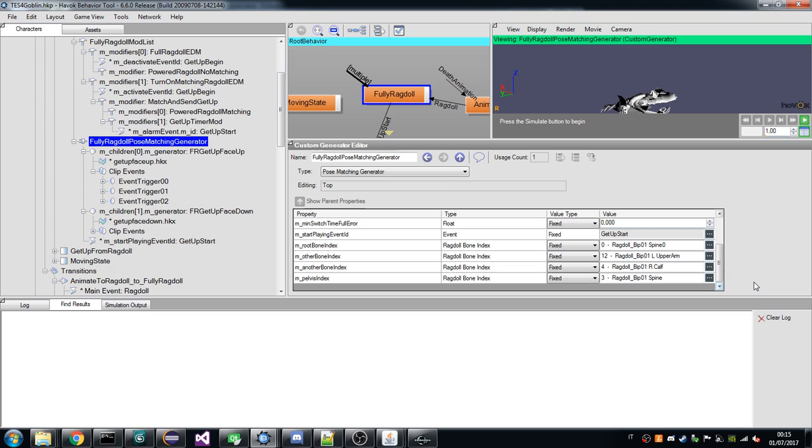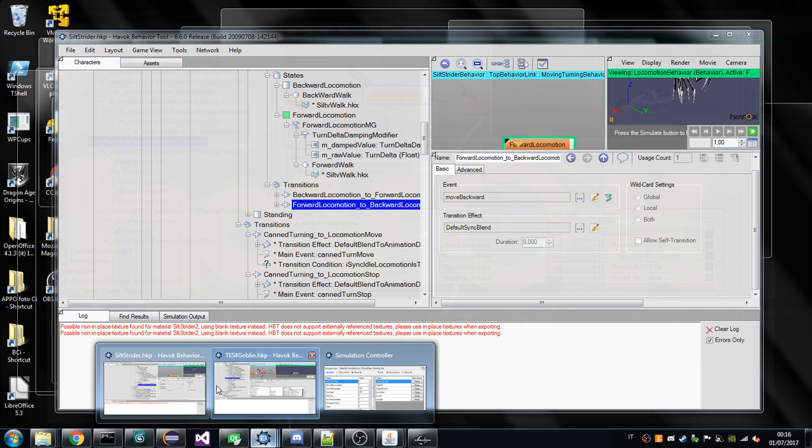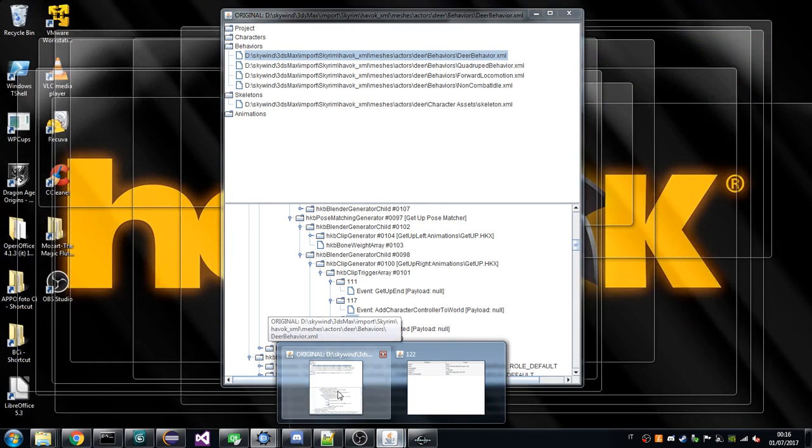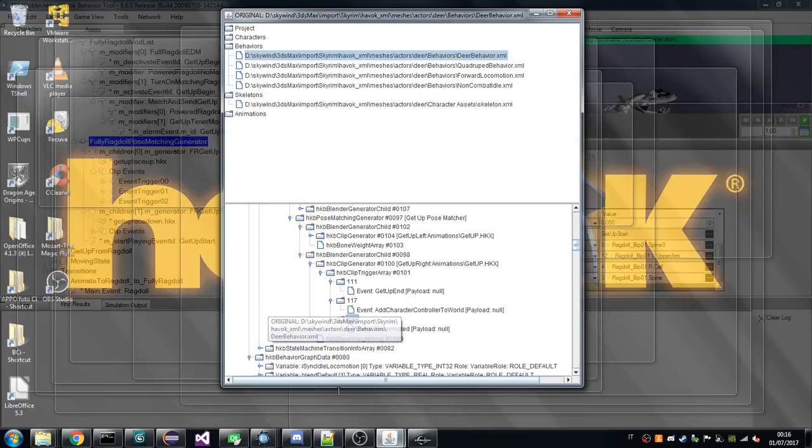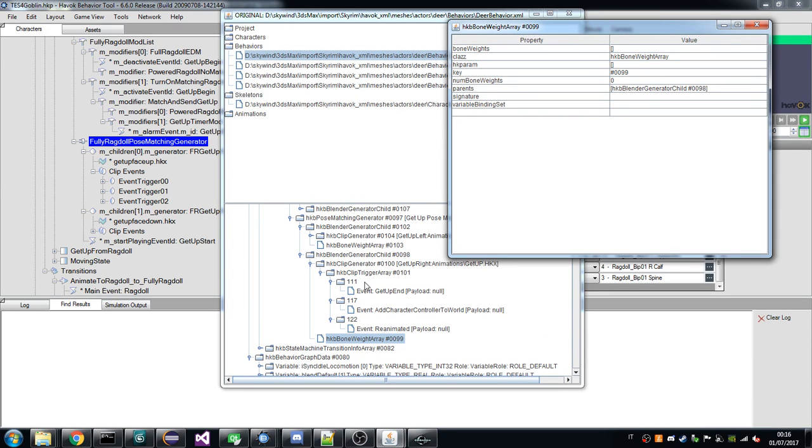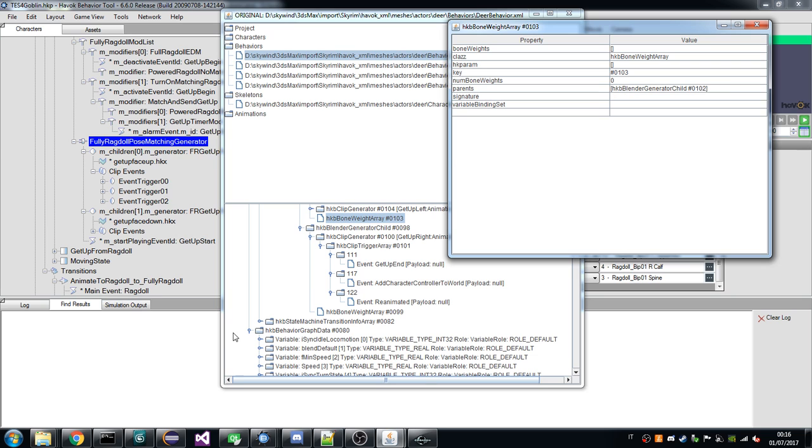Still need to account for the start matching event, but right now let's avoid it. Empty bone weight array. Thanks, but no thanks.